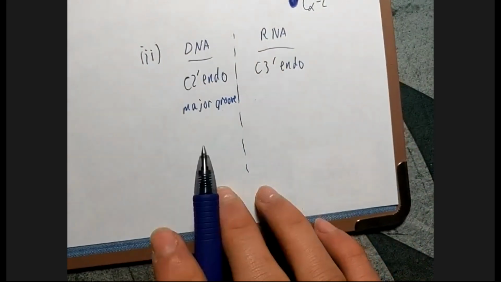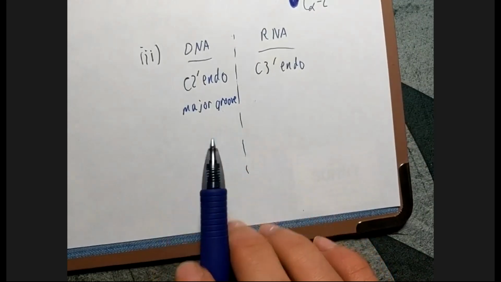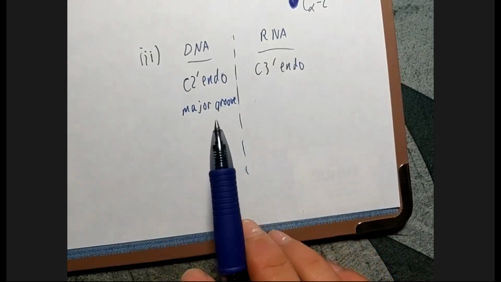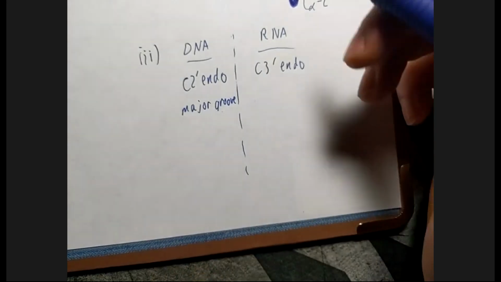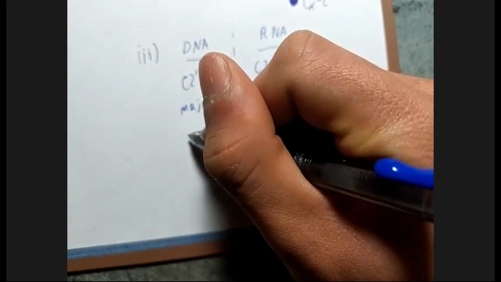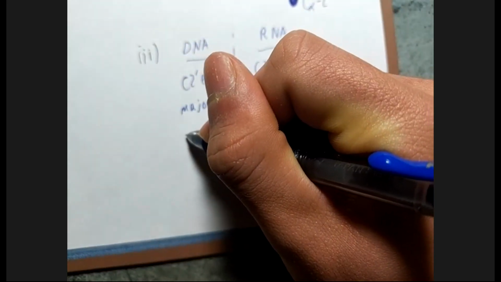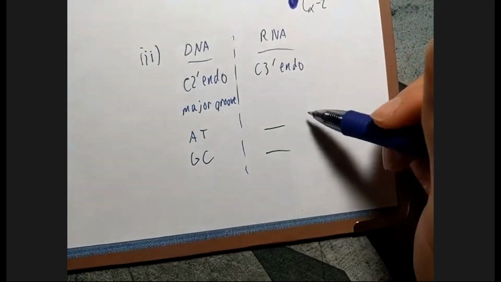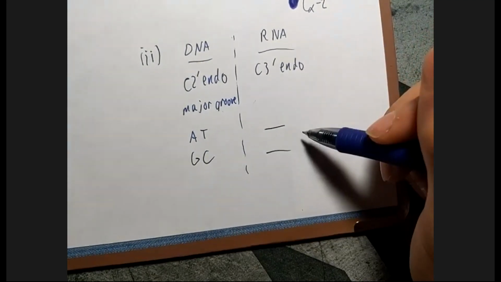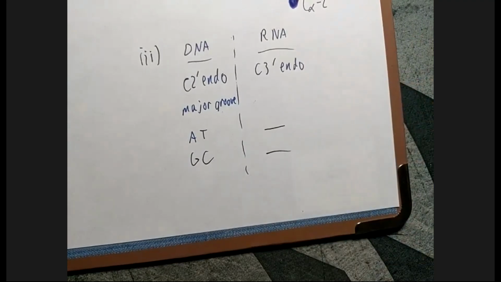For the second part of part 3, they ask why this base pair that you identified in part 1 is not naturally present in RNA. And to answer that question, you should remember what the normal base pairs are for DNA. You have AT and GC. So now you should answer what base pairs are there for RNA and what is missing. And from that, you should be able to answer why the base pair you have in part 1 is not naturally present in RNA. And that should be question 5.